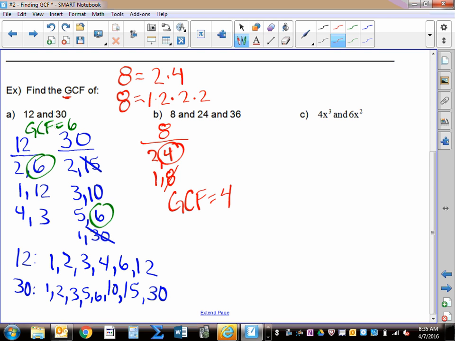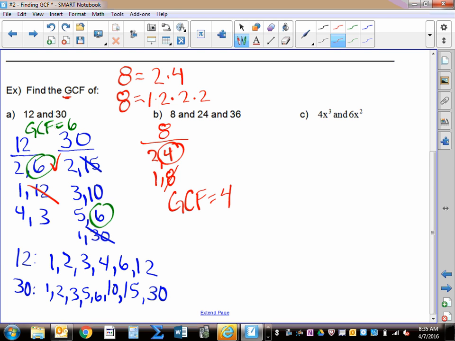So it's kind of like over here. If I would have checked 12, I would start off at 12. Does 12 go into 30 evenly? Nope, so it can't be 12. So then check my next highest one, 6. Does 6 go into 30? Yeah. So since it cannot be larger than the number itself, it has to be one of its own factors, and we want the largest one, so we test our largest one first.